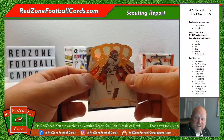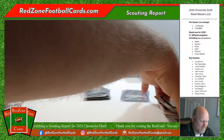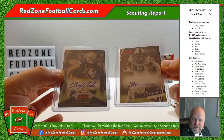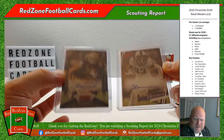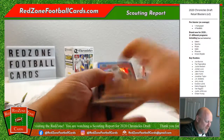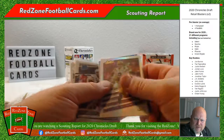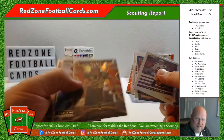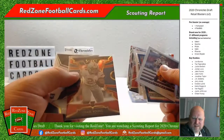Last couple of cards were CD Lamb Crown Royal and a KJ Hamler Phoenix. So that sums it up — here are the highlights. Our two autos: Siwo Olinolua and Chris Finke with the Red Zone Playoff auto. I'll check these guys out and see how well they do this year. Going through the nicer cards: JK Dobbins blue Optic rated rookie, Joe Burrow, Jordan Love, Justin Herbert, Jake from Select — I like that Select. Also got a Bryson Hopkins Select, more Joe Burrow, Justin Herbert, Chase Young with the blue Select.